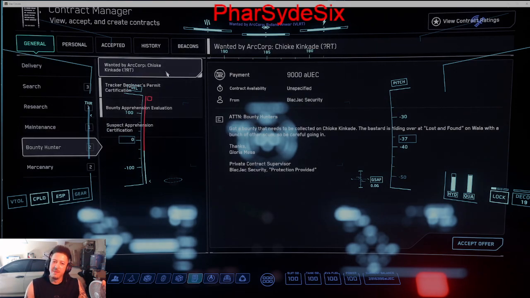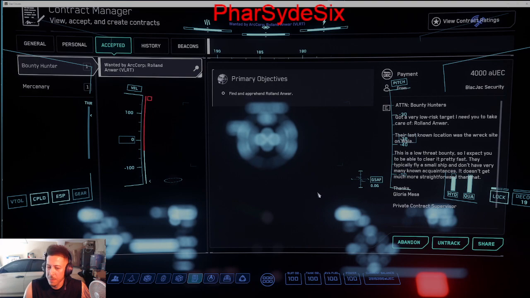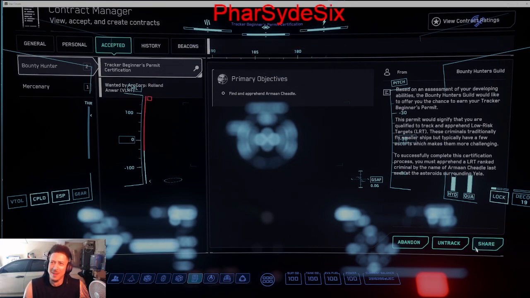Let me see. Oh, not that one. I got one. Where is it at? Yeah, LRTs on Yela, but I really didn't. Yeah, we can do it. It's on Crusader though. If y'all down, we can hit it up. I just accepted it. Alright, I'm sharing it. I'm still trying to figure out the point of ejecting. If you eject in the atmosphere, you're gonna die. So, what's the point?